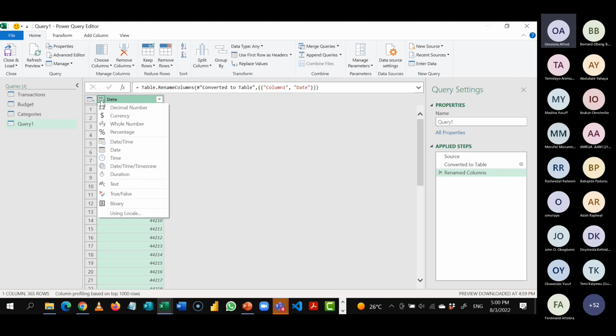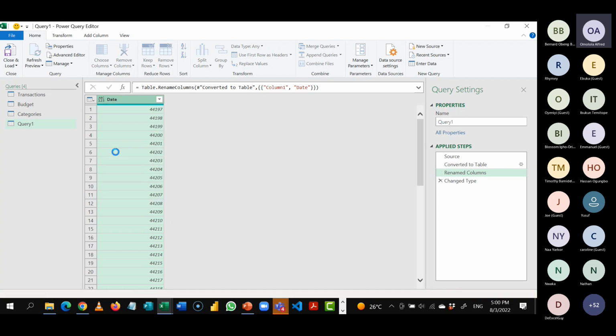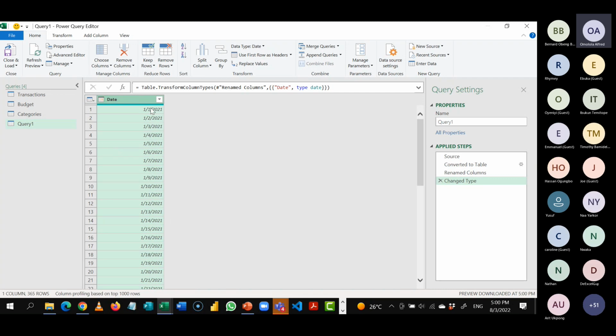ABC123 means it's the default and hasn't been formatted yet. So I'm going to convert this to a date, and you realize that my date type is month day. It starts all the way and gives me the dates in a continuous way. So this is the first column of our calendar table. Let me name the query Calendar.